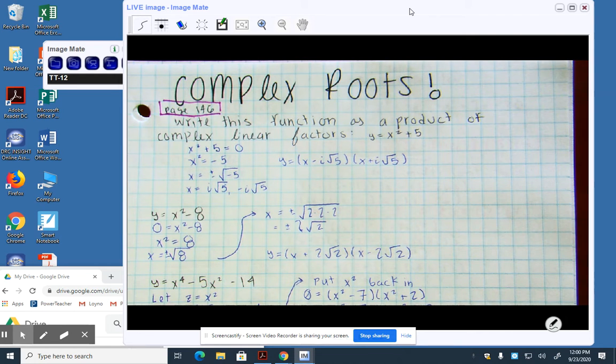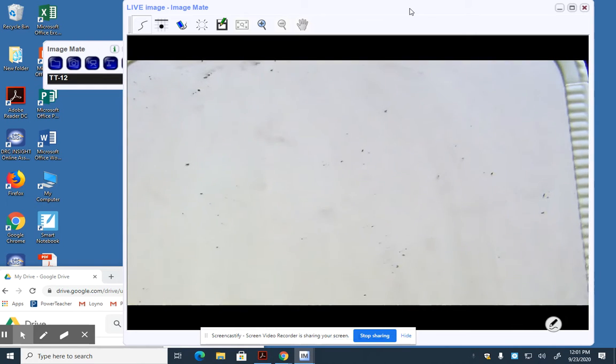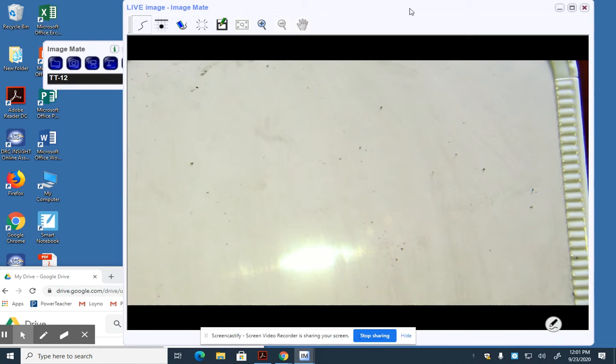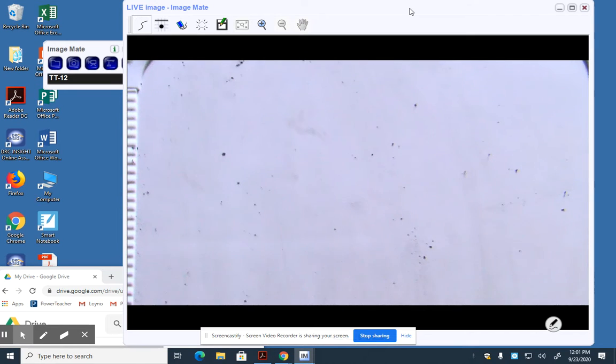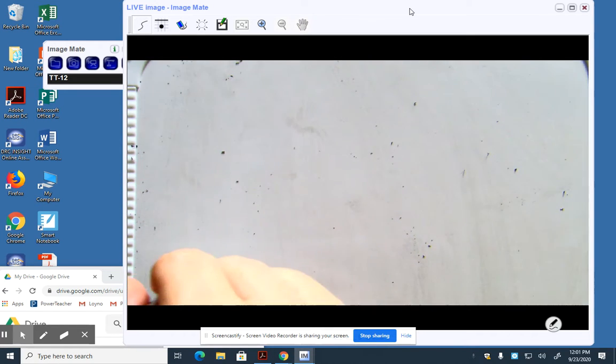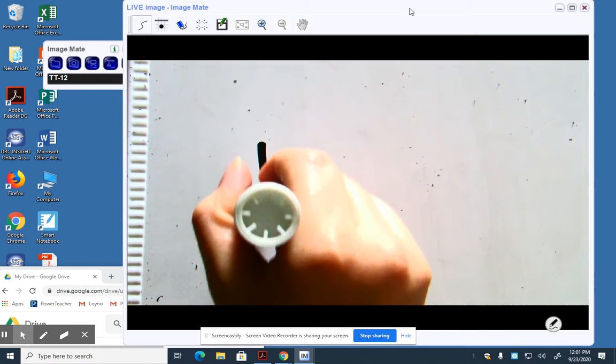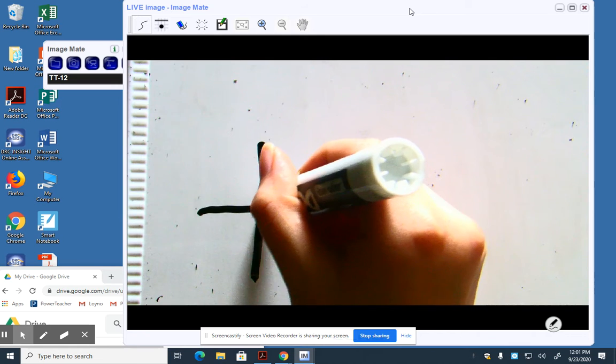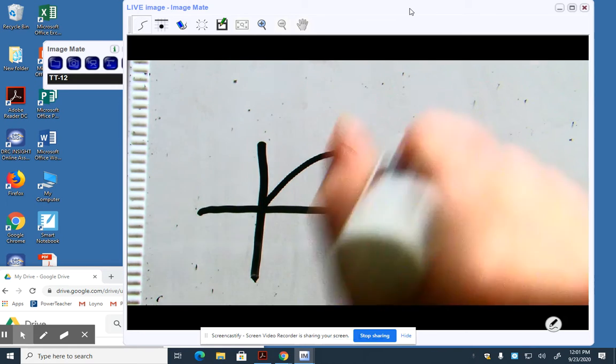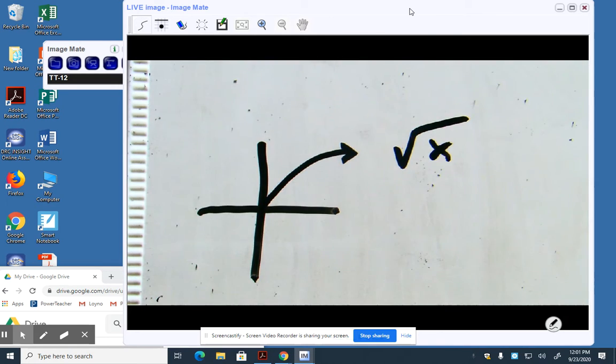Let's remember our parent function of the square root of x, and that will tell us why it doesn't exist. Our parent function, it all comes full circle, guys. Everything in math does. Our parent function for the square root of x looks like what? That was square root of x. So what do we have, square root of negative 5?